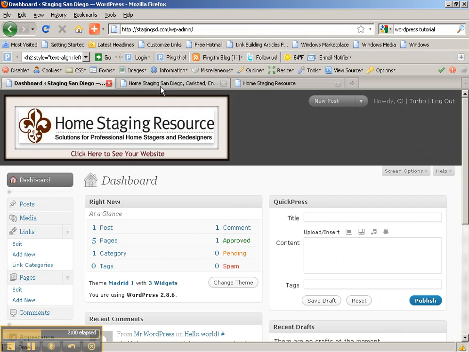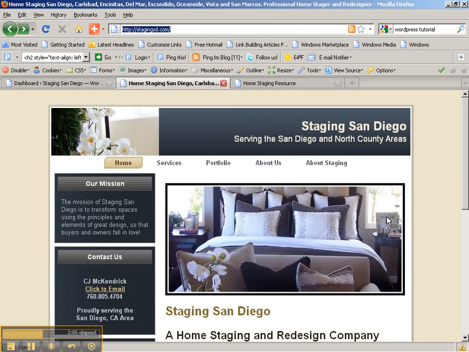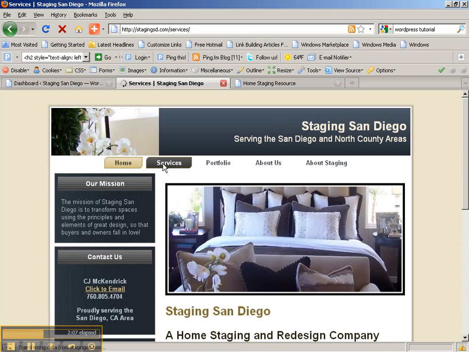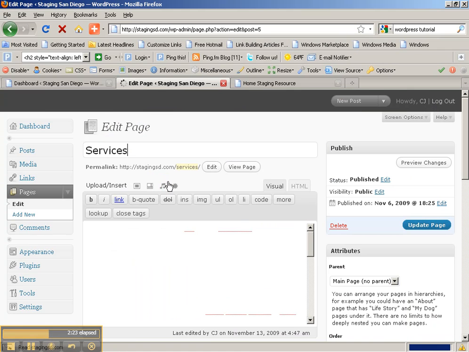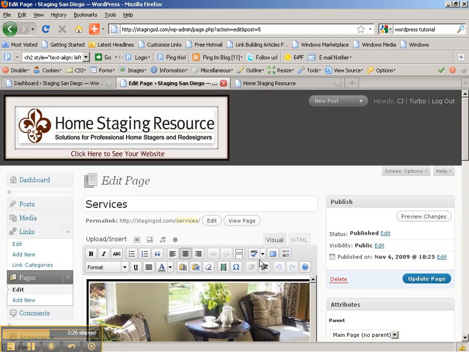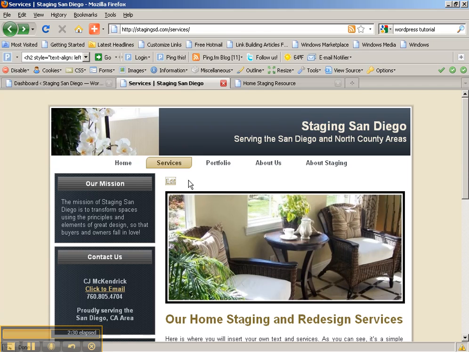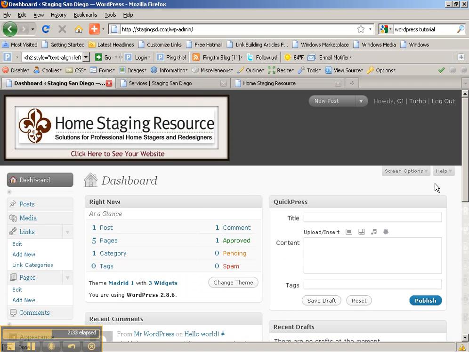You'll notice that once CJ is logged in, if you were to go to your internet website and click on a page, it registers that she is now logged in and now has control over her page. And if you notice, this little edit button came up. So when WordPress remembers you, at any time when you go to your website, you're going to see this button. Nobody else will if you're logged in, and you can always at any time click on that button. It'll take you back to your dashboard to edit that page. I don't want to scare you yet, so we're not going to get into that yet. Let's go to the dashboard for a little bit of an overview.